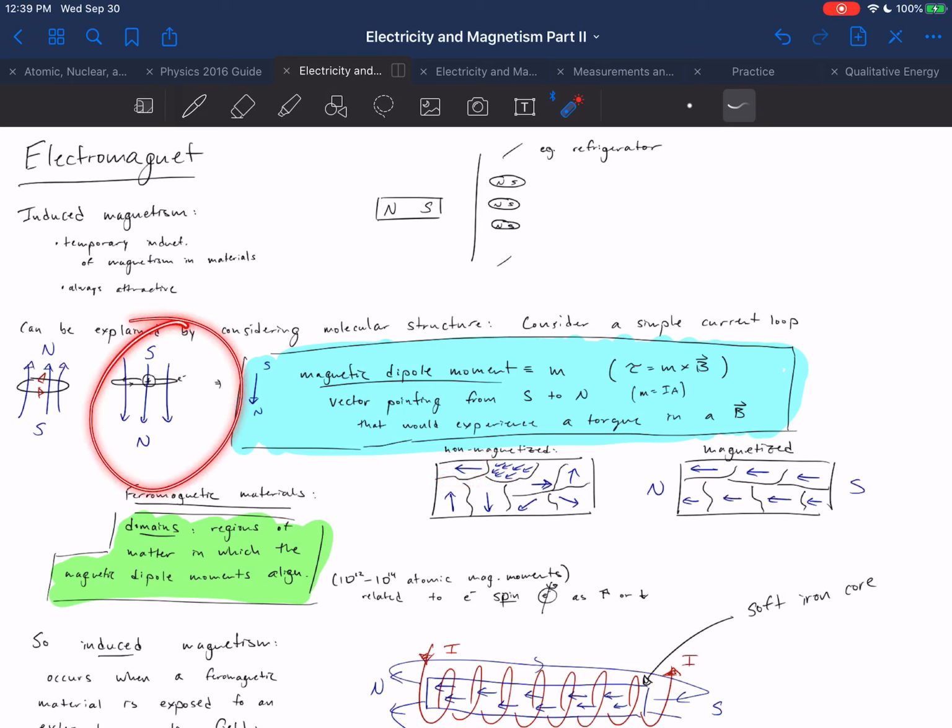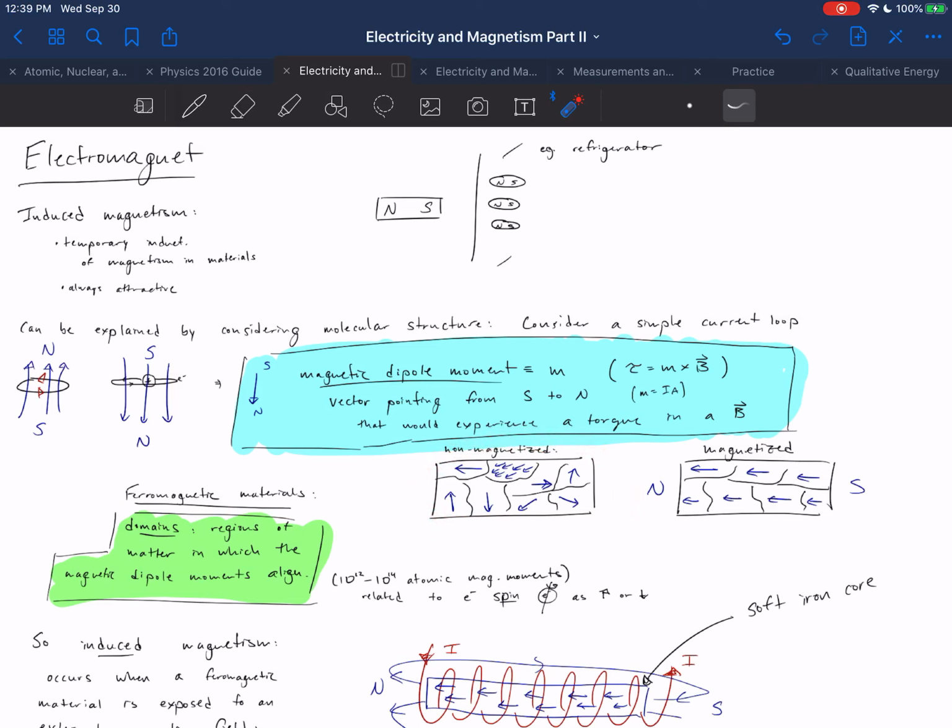Just like we saw that current-carrying wires orient together, they feel a force that pulls them to be aligned, and we saw that small magnetic dipoles are aligned with an external magnetic field. That's what a compass is.